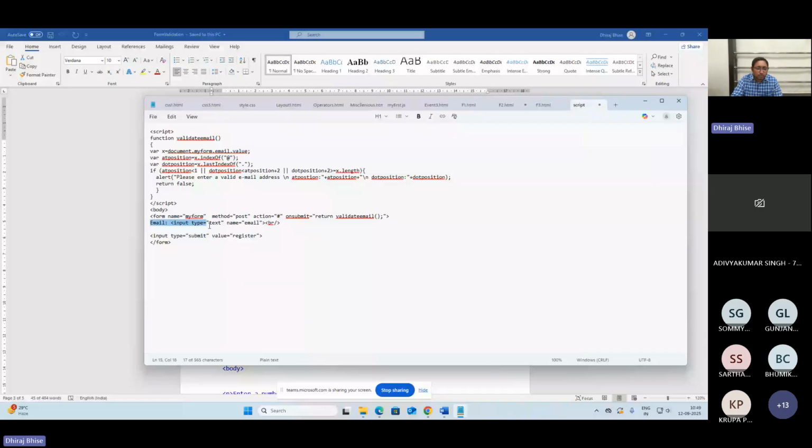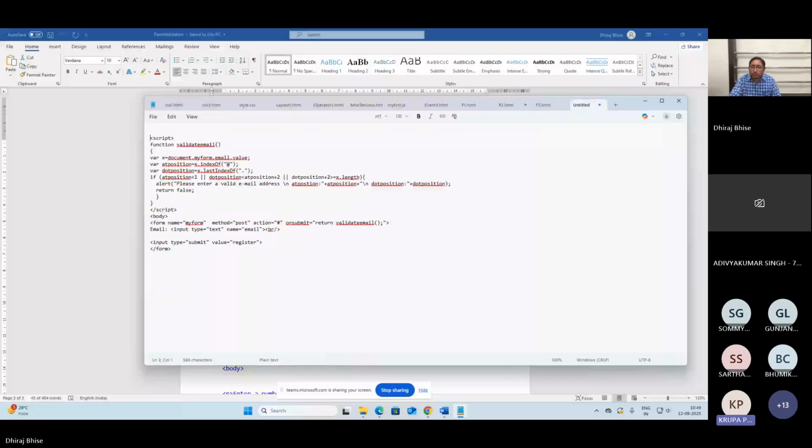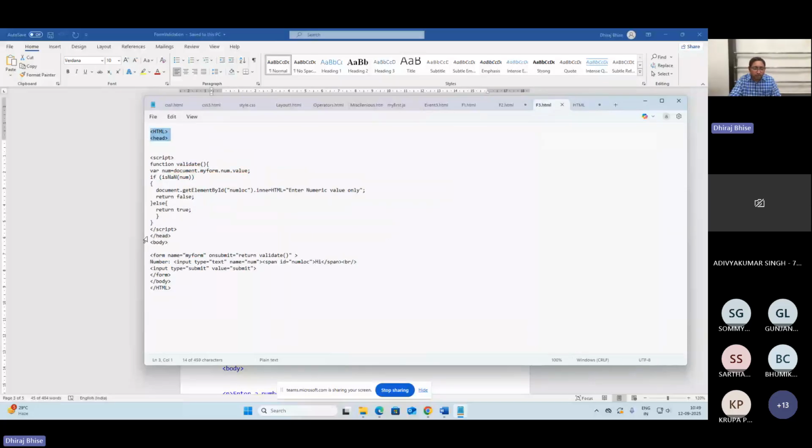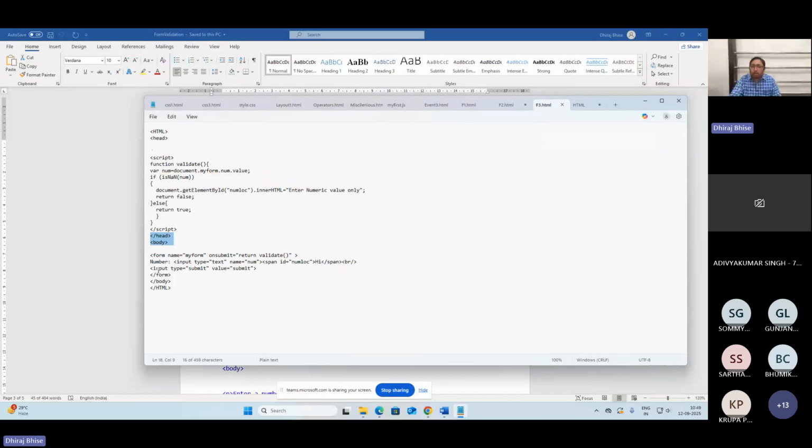In this case, input type text, and here input type submit. Okay, so we need this. We also need and last part.